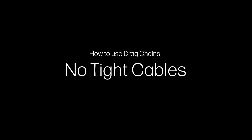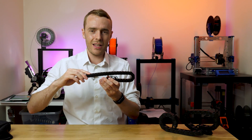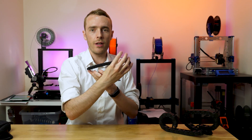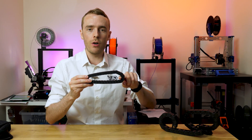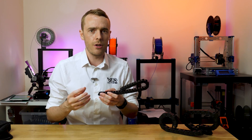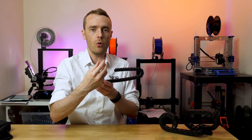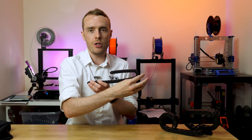Tip number three: don't pull the cables tight on the inside. Although the drag chain is a single length and won't change, as the cables roll around the bend, the difference between inside and outside diameters means there is some rolling and potential abrasion in that area. If you pull the cables tight on the inside, they will rub against the inside of the drag chain as it moves, causing slight stretching. Cables should be placed so they're on the outside bend or just floating slightly above it — just the right length to keep them between the two sides, not pushing against either.